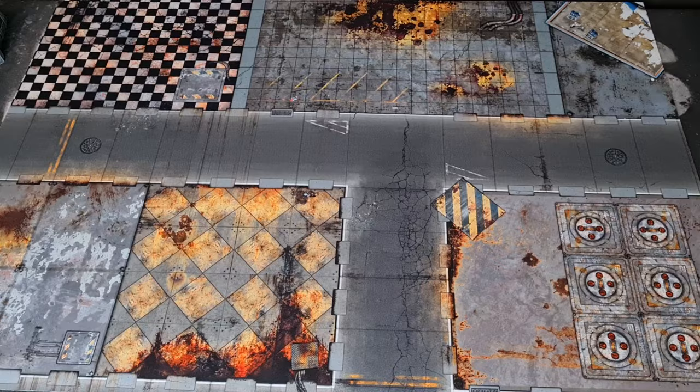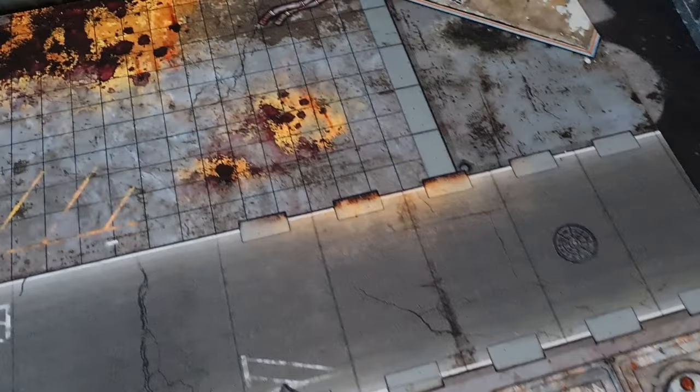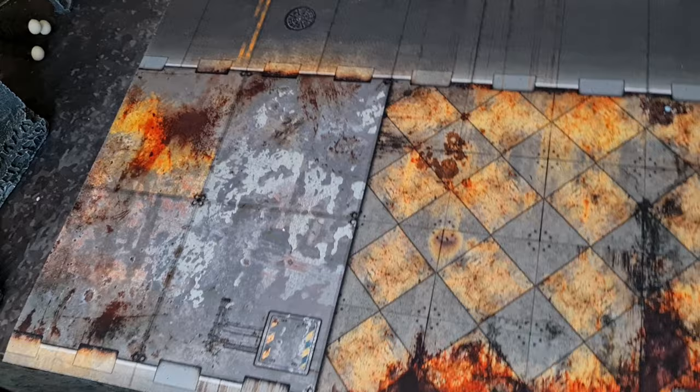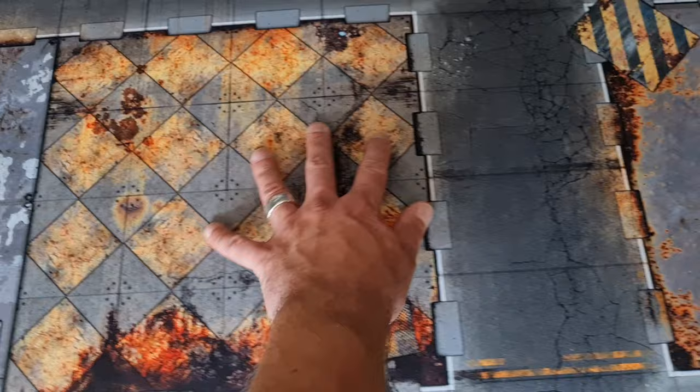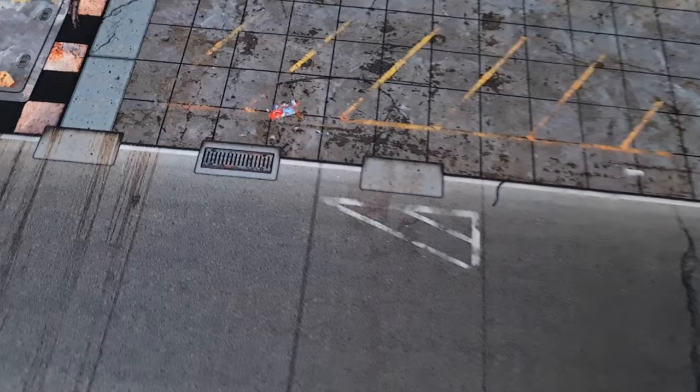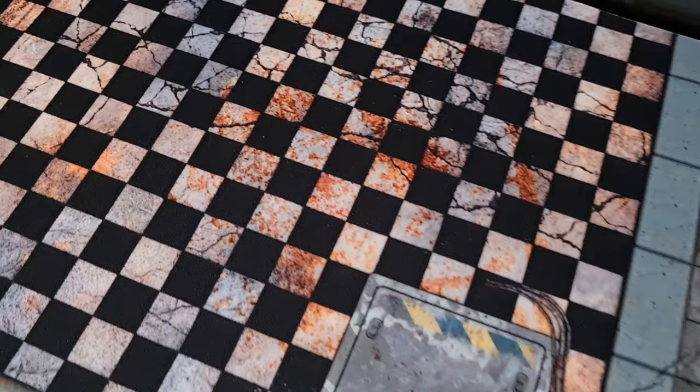I also just wanted to give you a closer look at the city map. You have the broken roads and old building areas where you can build up your walls and create your little city. There are different areas where you can set up walls, do an industrial zone here and another room over here — maybe this is an old factory. It's really well made. You have all the little cracks in the concrete that make it look really old and torn down. You even have some garbage, the old parking spots, and of course blood on the floor.